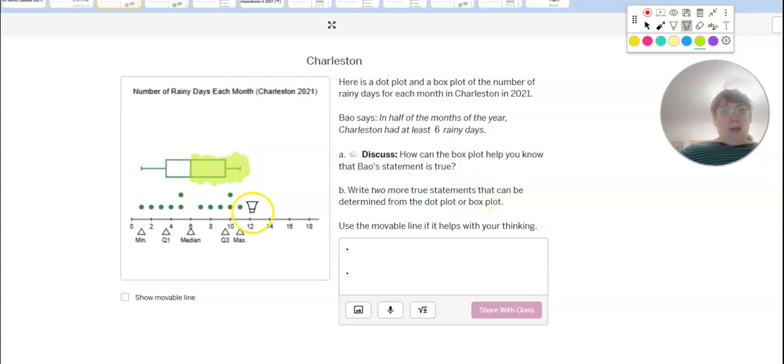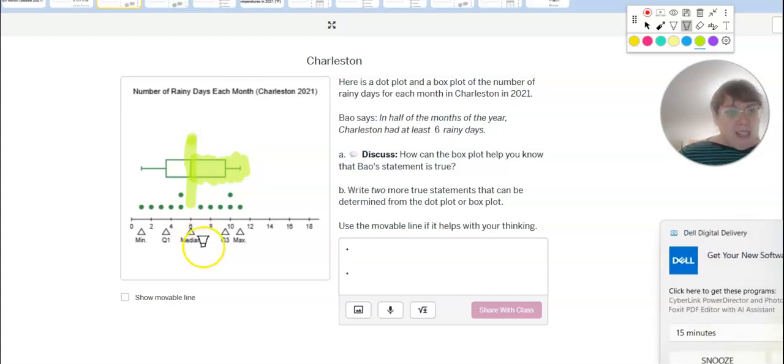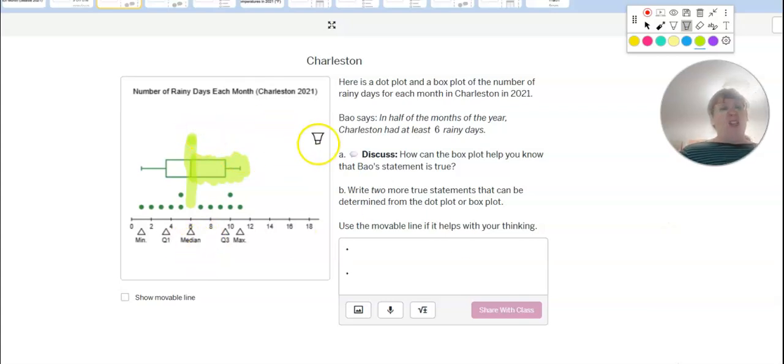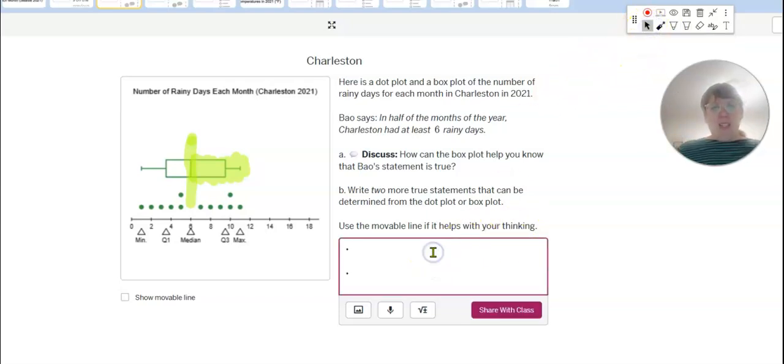How can the box plot help you see that it's true? We can see that our middle value is literally at 6. So to the right of 6 is half of the data. To the left of 6 is half of the data.